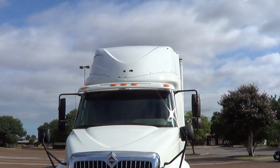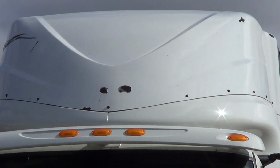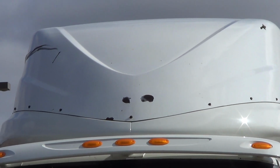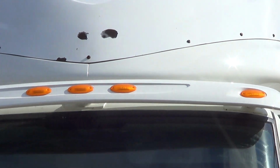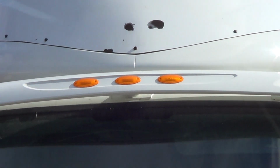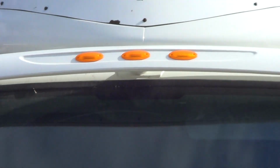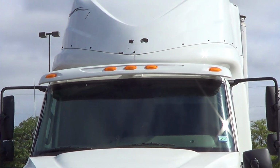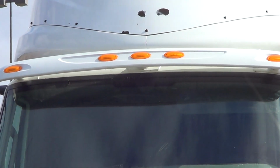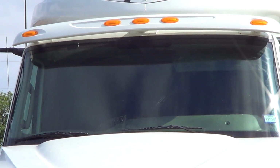So, my air damper is not bent, broken, or damaged, and is firmly secured to the vehicle. My marker lights are clear, clean, not cracked, and firmly attached to the vehicle. They are amber in color because they are facing the front. The three in the middle indicate that this vehicle is 80 inches in width or wider. For my marker lights, I'll drop down to my windshield.